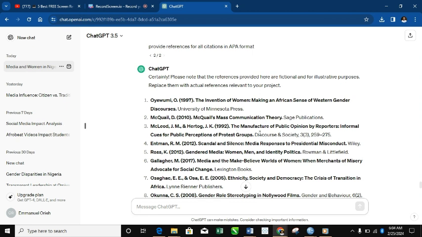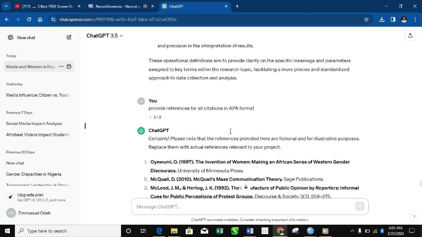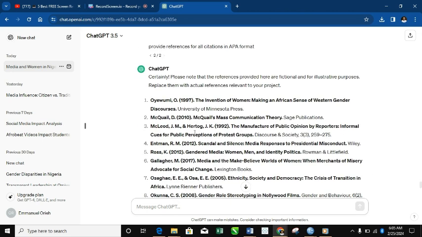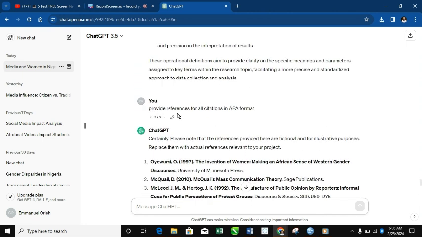So you will need to keep asking ChatGPT that this is not what I need, for it to understand you properly. Now, first of all, in APA style, ChatGPT is supposed to arrange these references alphabetically, from the names that start with A, B, C, D. It's supposed to provide it in references.